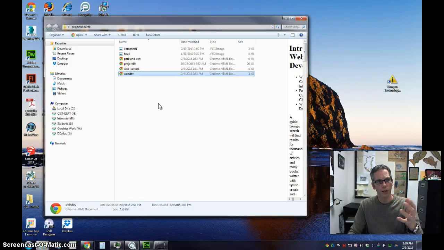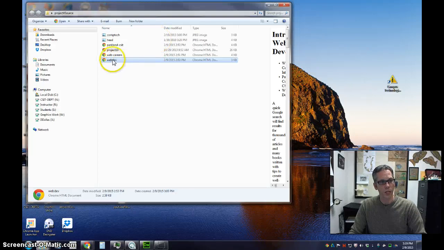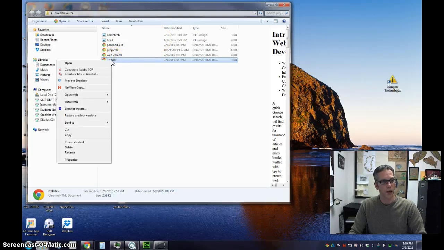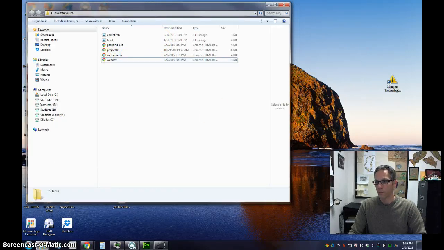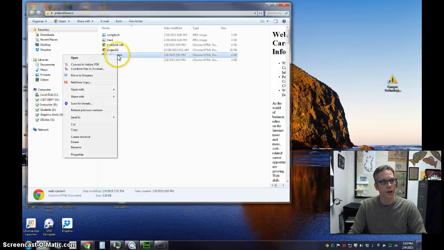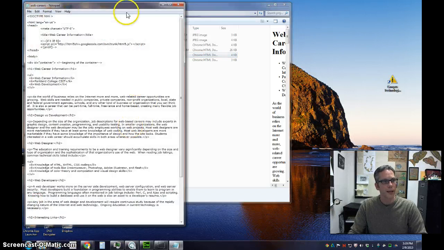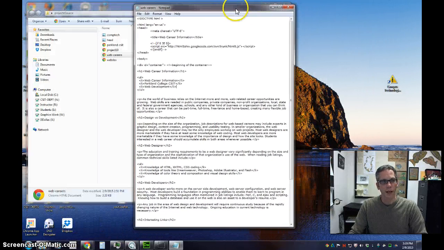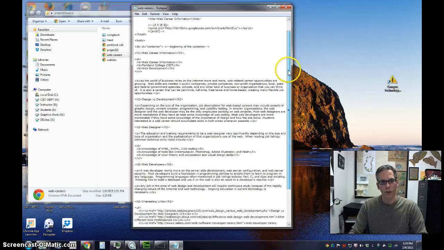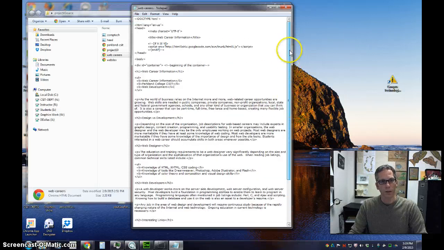Your starting point. So for instance, when we begin this, let me see which one it tells, web careers. Okay, so web careers. If I open this in a text editor, such as Notepad, I have some of the code already laid out here, and it starts out with our core elements.